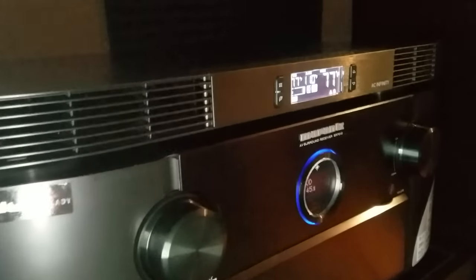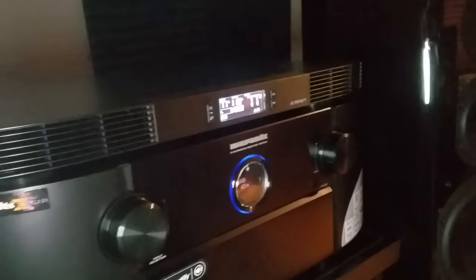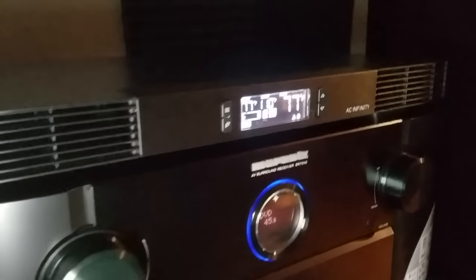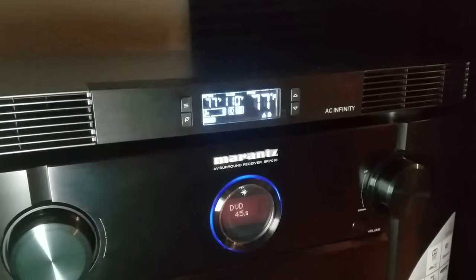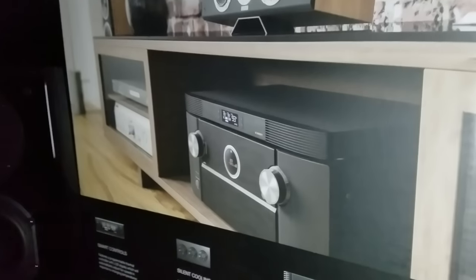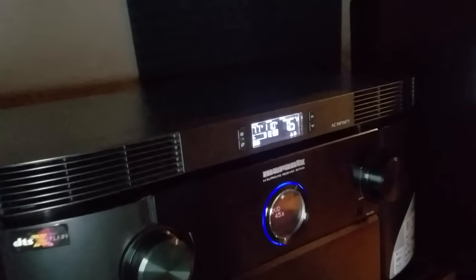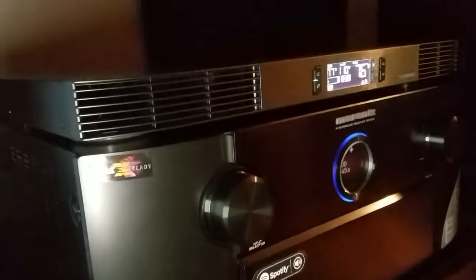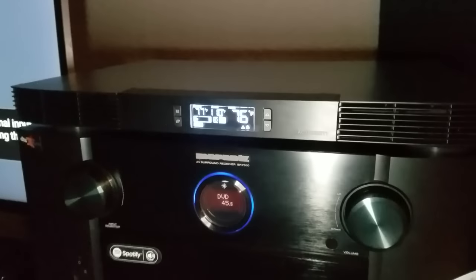After everything said and done, it gives me peace of mind that my electronics won't ever overheat, and I won't have to reach behind the TV to turn fans on and off manually. It's a pretty good product and definitely does the task it was designed for. Being one of the leading manufacturers, I've seen these on so many receivers and pre-pro processors in home theaters. It's certainly not 100% necessary that everyone add one of these, but AV receivers specifically seem to get hotter than other stereo equipment since they're performing so many different tasks.